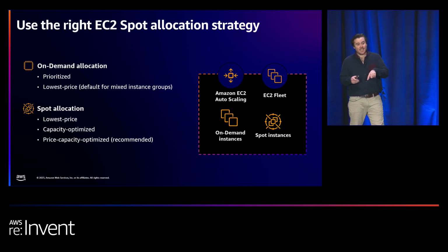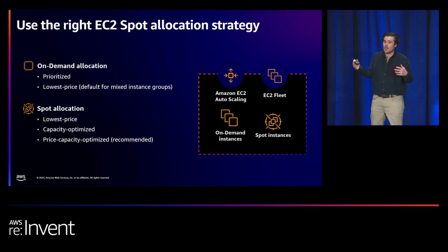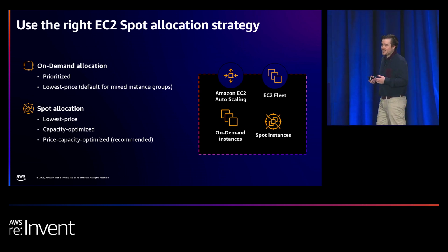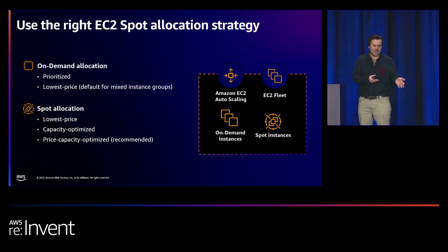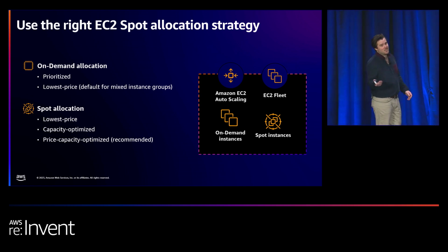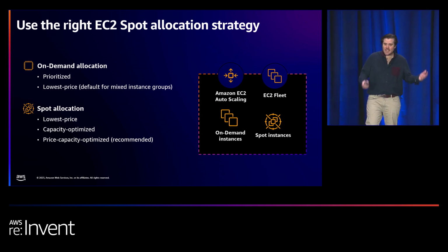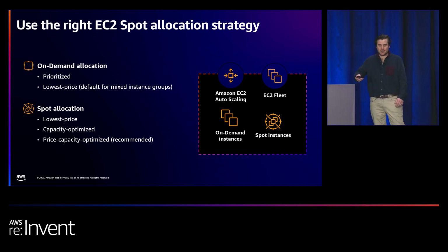But we built an allocation strategy which we think does what you want us to do on your behalf, which is, if you give us 10 different instance types, we will automatically search through those 10 instance types and find where the capacity pools are deep enough that you're not gonna have a terrible experience, and then pick the cheapest of those 10, right? That's why it's called the price capacity optimized strategy. If you're getting started with Spot, or if you're already using Spot and you're not using this strategy, highly recommend jumping on it today. It's the one that maximizes savings while minimizing interruptions, which is what people generally are trying to do when it comes to Spot.